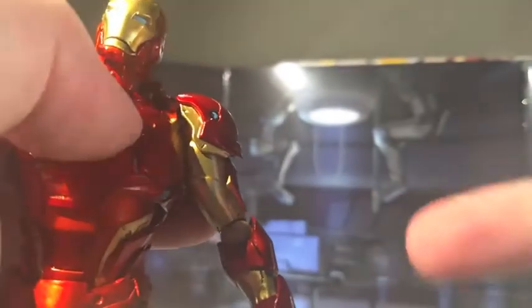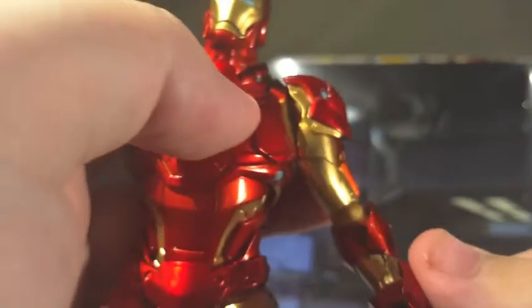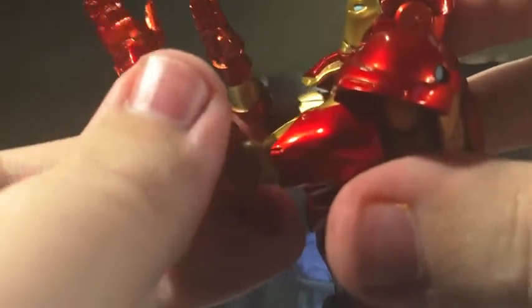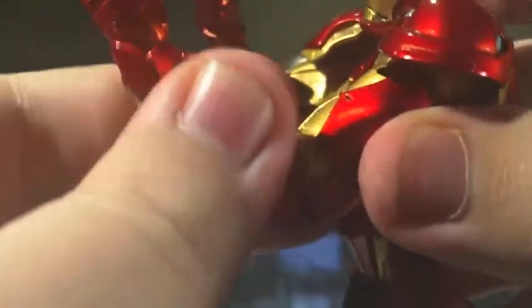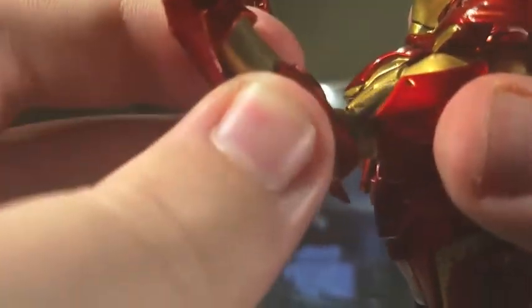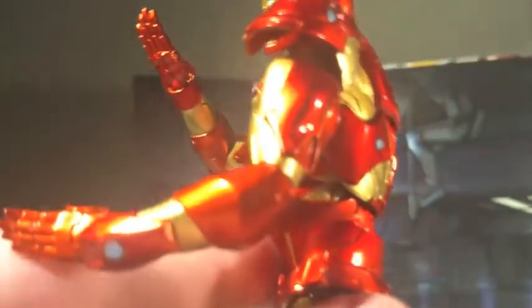The same kind of super Revoltech joint is once again in the elbow, and it's a single joint, but it allows for a nice over 90 degrees of articulation in the elbow, as well as a swivel at the top, and from what I can tell, a swivel at the bottom, allowing for maximum options. So if you want this upper limb to have a specific look, but you also want this lower arm to be swiveled around, you can easily do that, because there is essentially two swivels in the shoulder joint.